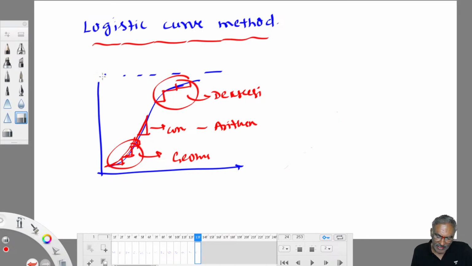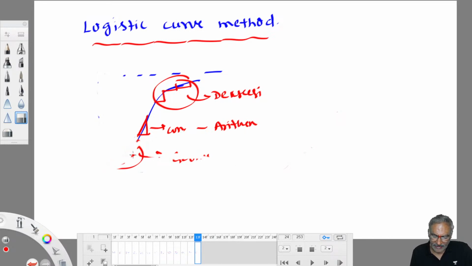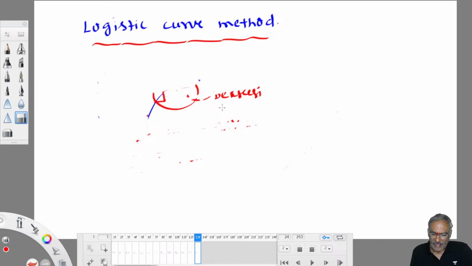But one mathematician known as Verhulst gave a solution to the entire logistic curve, and he proposed one equation. Using that equation, we can find out population at any time without looking at the trend, whether increasing trend is there, decreasing trend is there, constant trend is there. Without looking at the trend, you can comfortably work out future population by using logistic curve method. But to work that out, there are so many constants you have to evaluate first. To evaluate those constants, certain population data is required. Okay?